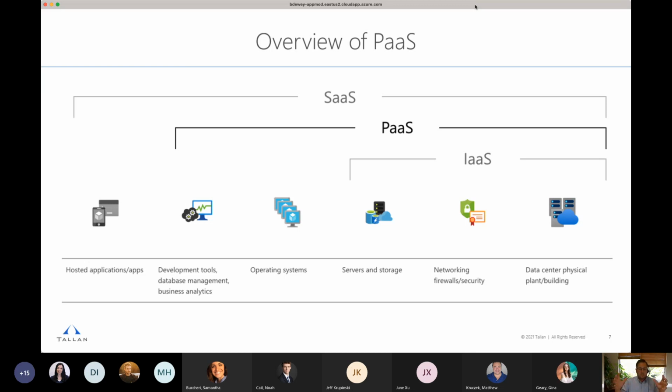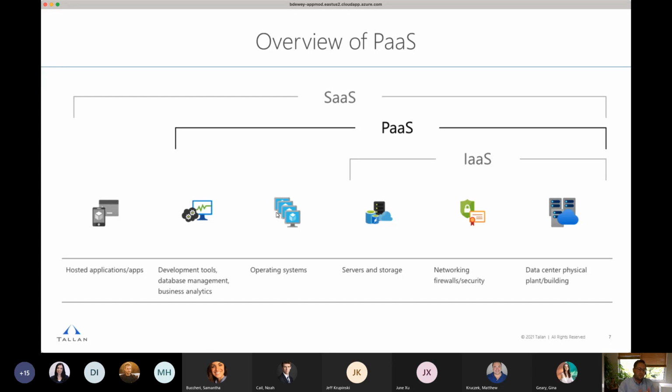Moving up, the place where the cloud has a ton of benefits is in this platform as a service. And the idea here is that the platform manages everything, including in this IaaS offering, but it also manages your operating systems, software versioning patches, upgrades to security software and the operating system software, but also some of the development tools that you need for monitoring and analytics to make sure your servers are running at the right capacity and they're optimized to make sure that you're not overspending on capacity for some of those servers.